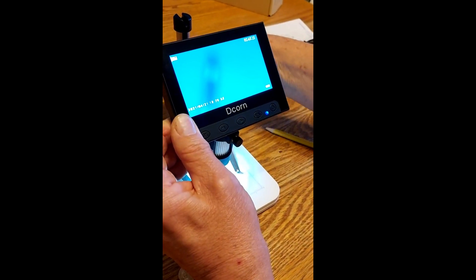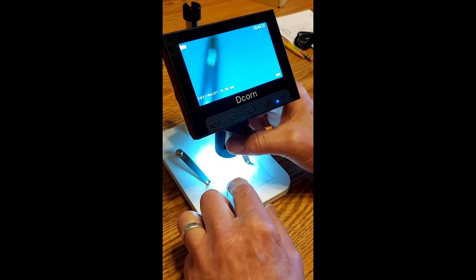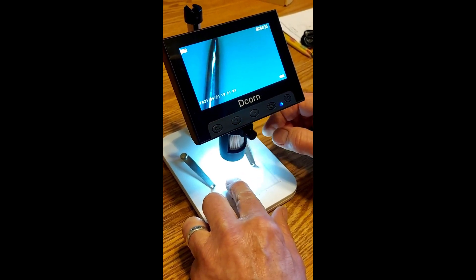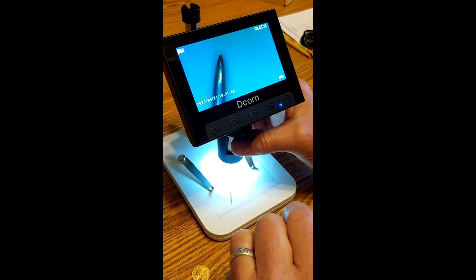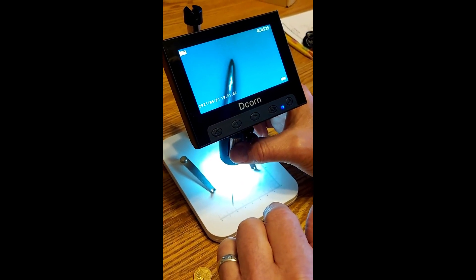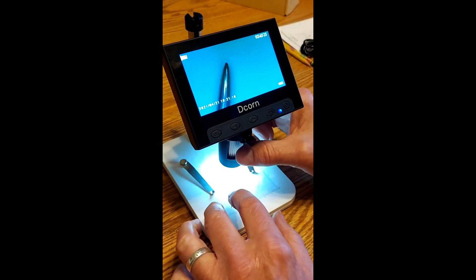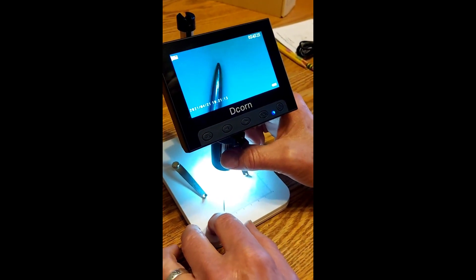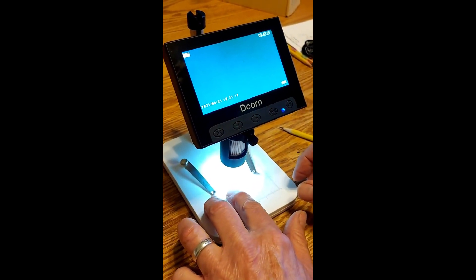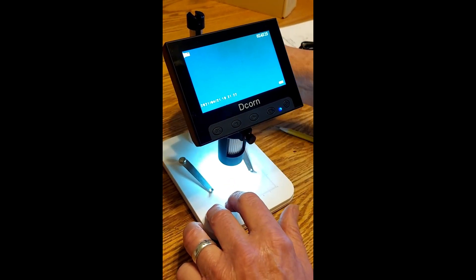Let's go down way further. You can stop it there and use the fine-tuning — it's up to 250 times magnification. There's a very good detail of the point, and it doesn't look so sharp there. You're not going to see things like cells or amoebas, but you'll see everything else. It's really great for things around your house if you want better detail, and definitely if you're in the coin collecting business, this would be a great thing to have.